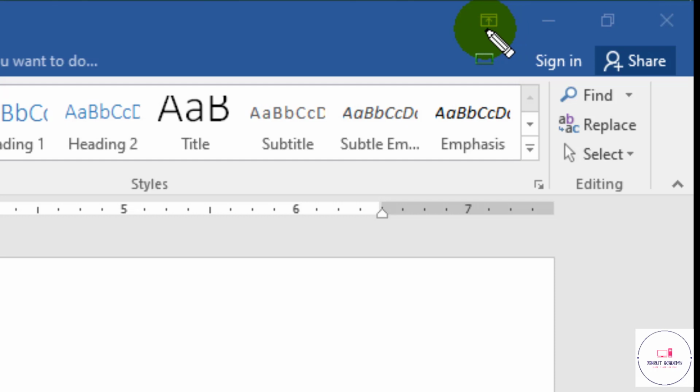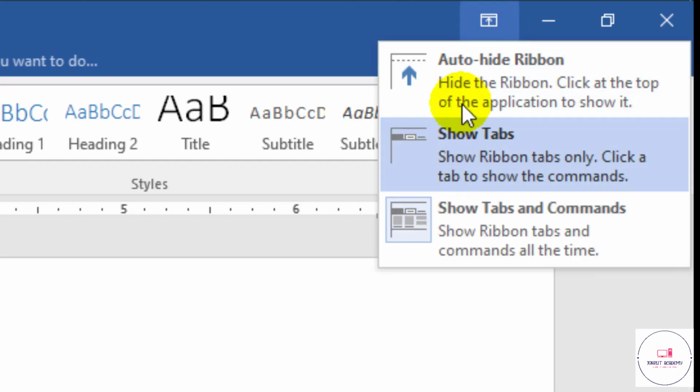Then you also have this button that we call the ribbon display option. If you click on it, it will tell you the kind of ribbon you want to choose. Let's try to click on it and see. You see the ribbon display options. You select how you want your ribbon to display.